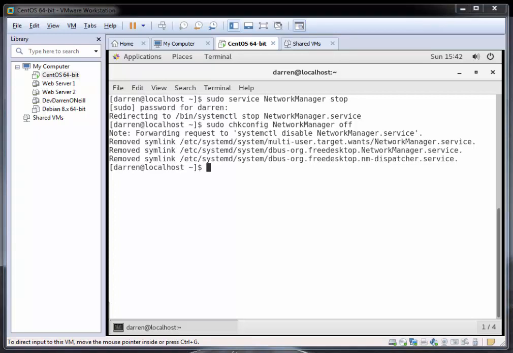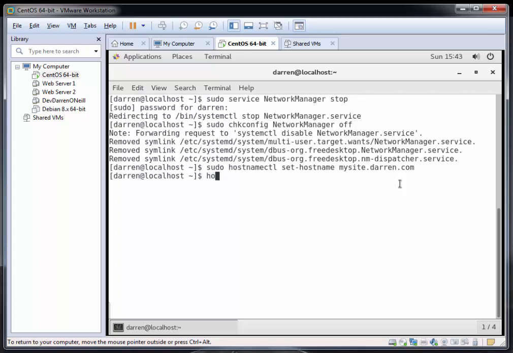Okay, next thing I'm going to do here is I'm just going to set a hostname on this server. So I just have a command here on the clipboard, and let me just put sudo in front of it here. So sudo hostnamectl set-hostname mysite.darren.com. If you are using this in a production environment, it will be your production hostname. And the important thing here is that cPanel will look for a dot and a dot, so it will look for two dots in the hostname. So I'm just going to click return here, and let me just type in hostname and see how that looks. Perfect, and we can see mysite.darren.com has taken there.